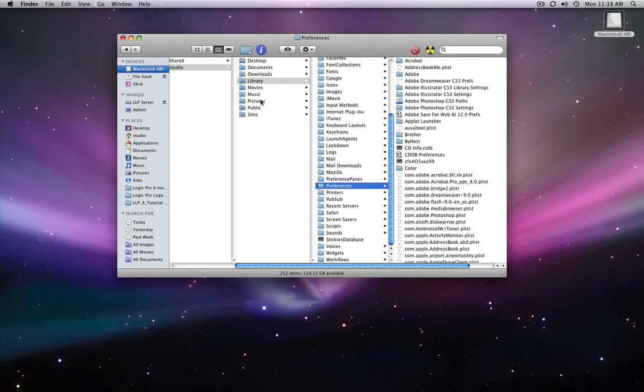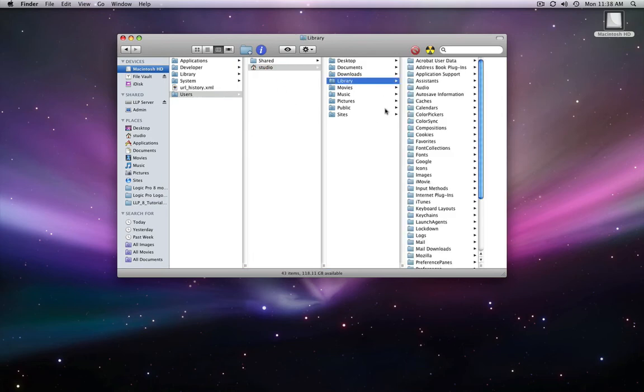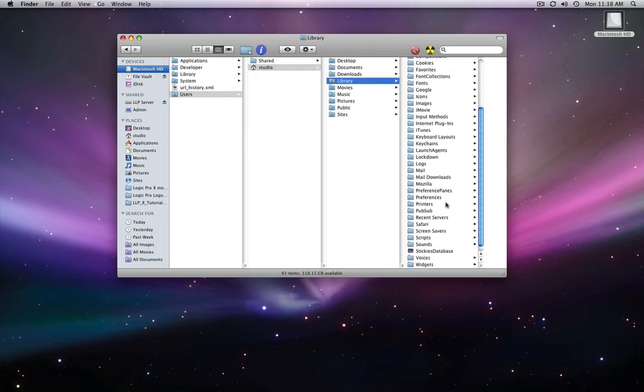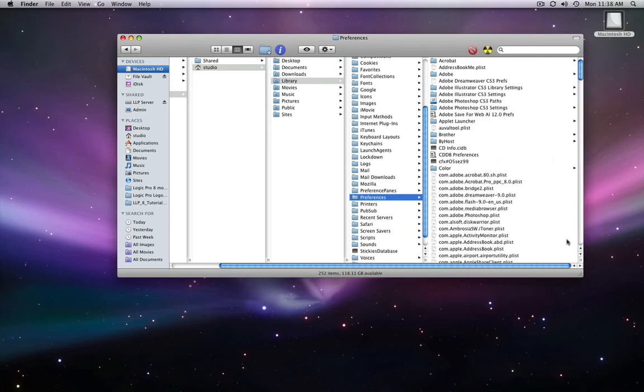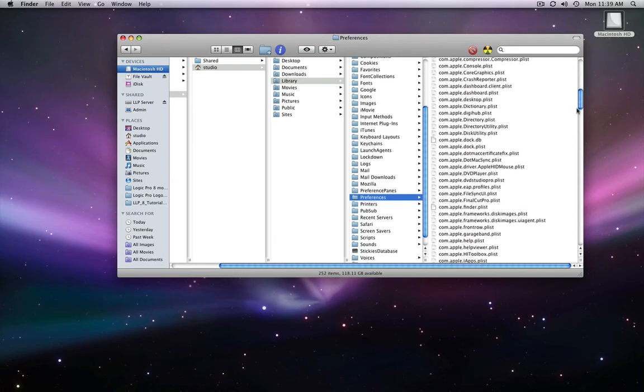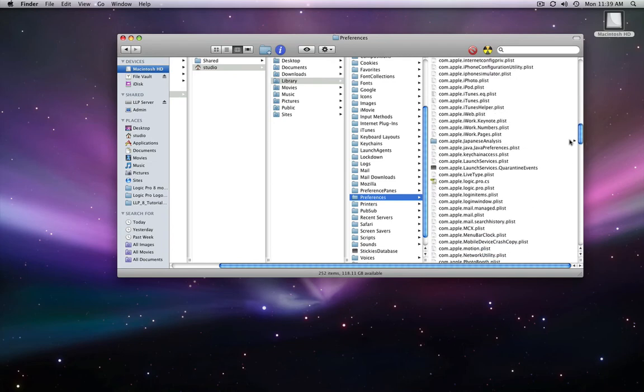So where that is, in your user folder, mine's called Studio, inside the library, we're going to scroll on down until we find preferences, and in there we're going to find some things that say Logic or Logic Pro. You will want to delete everything in there that refers to Logic. As we scroll down the list, we will find com.apple.logic.pro.plist.cs. Both of those want to be deleted. You want to make sure Logic is not on, that the application is quit, but you will want to delete both of those.